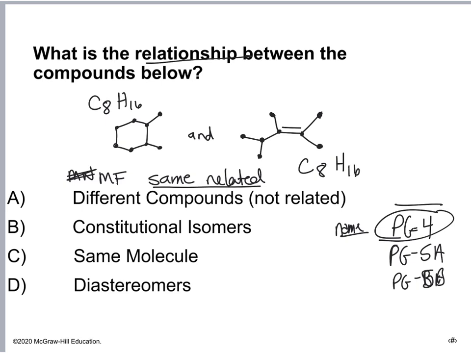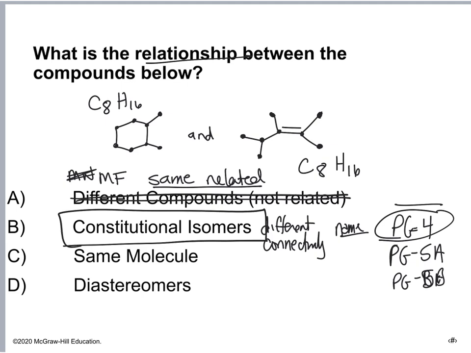So they have the same molecular formula, so they are related. If they had different molecular formulas, they would not be related. They have different connectivity. And what I like to do is I actually like to name these. And then you would know that they're not the same molecule. You will learn how to name this.